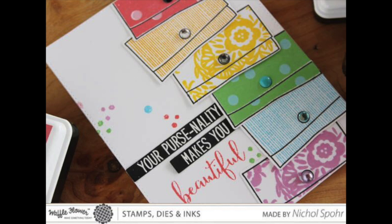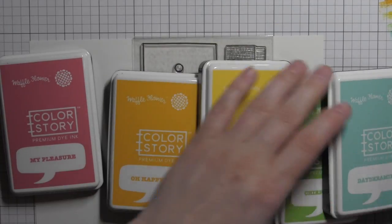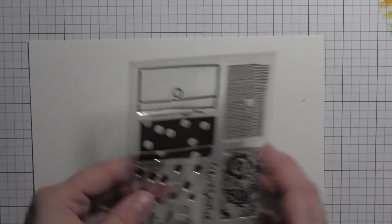Today we're going to be talking about the Purse-nality stamp set and coordinating die, and I'm creating a rainbow of these beautiful purses with some of the gorgeous Waffle Flower die inks.